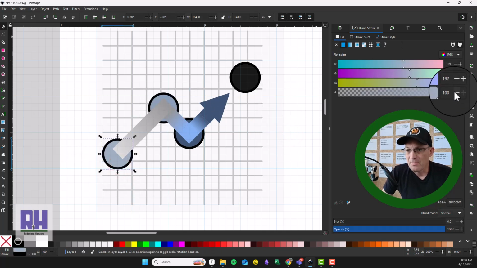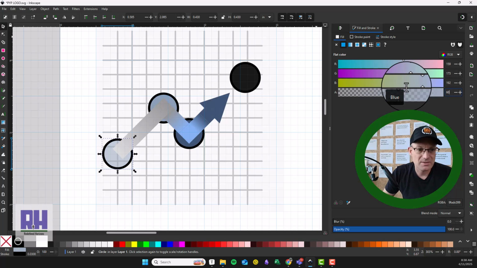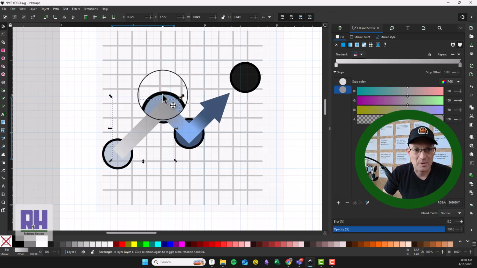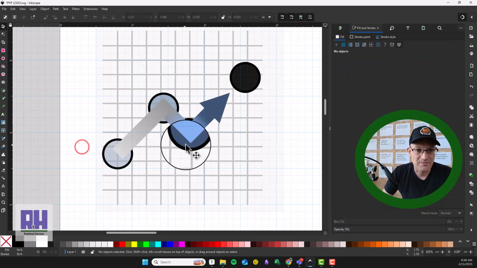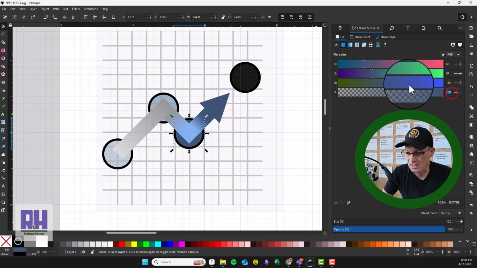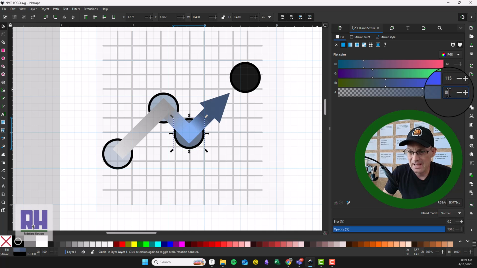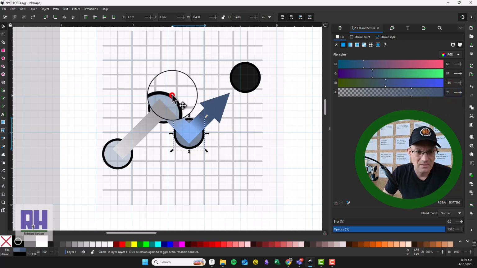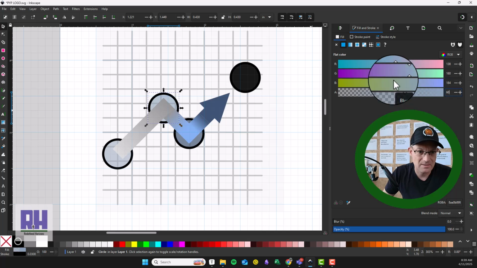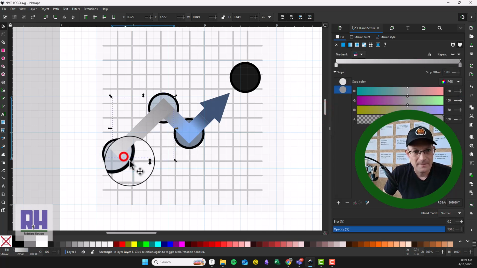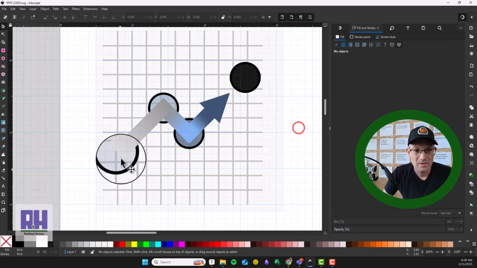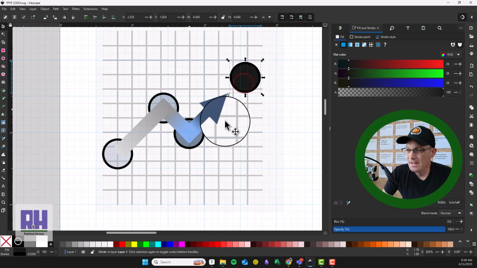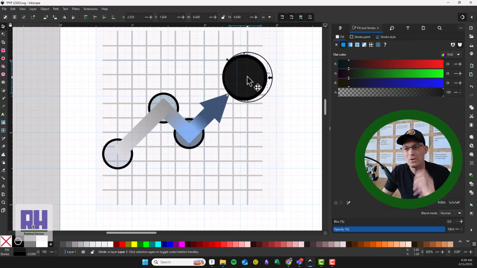Now, the other thing I'm going to do is put a little bit of transparency on this. So I'm going to put 60 on that, and I'm going to put 80 on that, so that we get that kind of faded look. And then I might even put 90 on that. It's not quite right. Let's do 80 on that one. Let's do 70. And we'll come back to this one and do 60. Let's click on this one and we'll do 40.